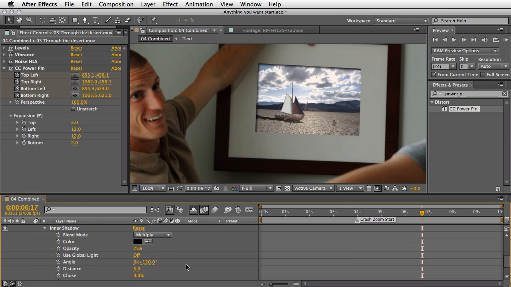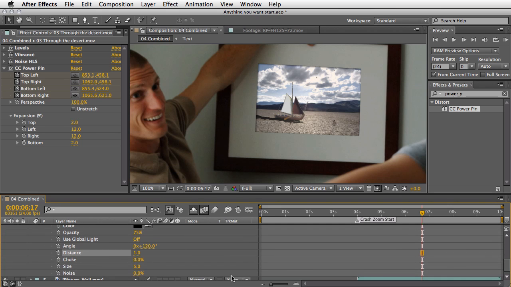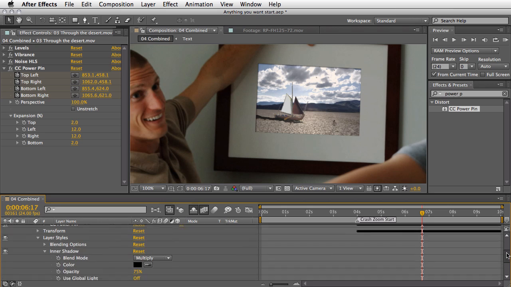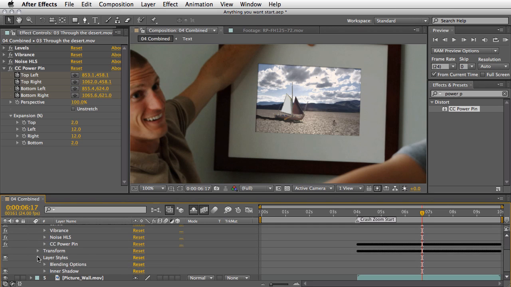Now I'm going to open it and maybe play a little bit with the distance. I don't think that we need it so high, maybe even 1 pixel, and also play a little bit with the size. It needs to be very, very gentle just to get the idea that this is actually living here at the same place.